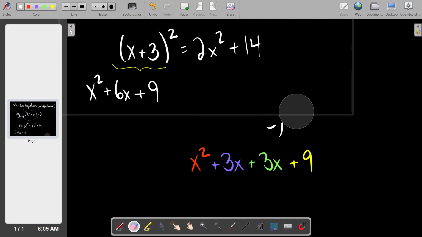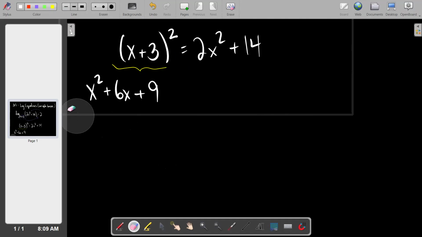The way we do this going forward without having to show all that stupid work is we just do square, square, multiply double. So you take the red thing, square it. What do you get? That. And then you take the purple thing and you square it. What do you get? That. But then the thing you have to keep doing quickly in your head is the multiply double step so that we don't have to go through this every time.